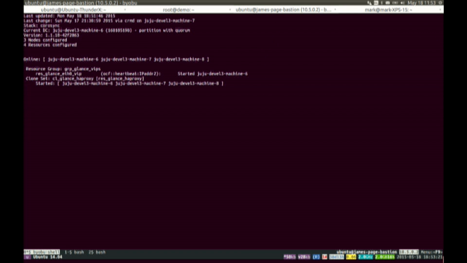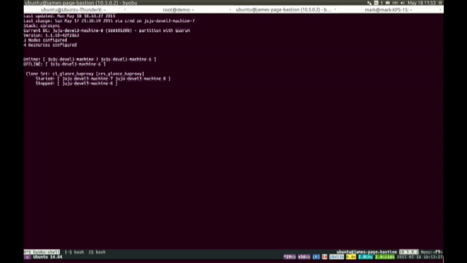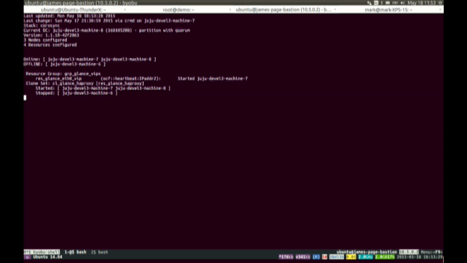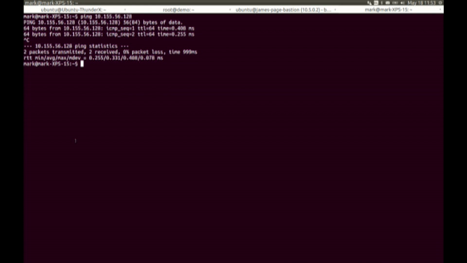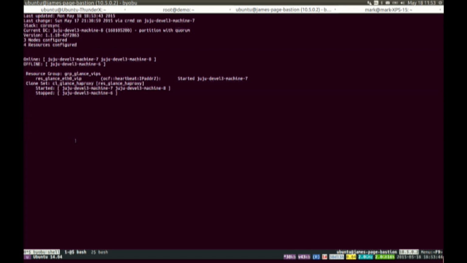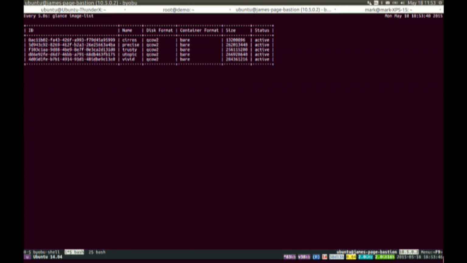And here you should see, so we had developed machine 6 was the primary machine, right? So now what are we doing? Corosync should notice, and there it has, should notice that that machine isn't responding. It switches its model, puts the virtual IP in another place, and we now have machine 7 answering to the Glance queries. And if I go back to the Glance queries here, you'll see Glance every 5 seconds, still up.